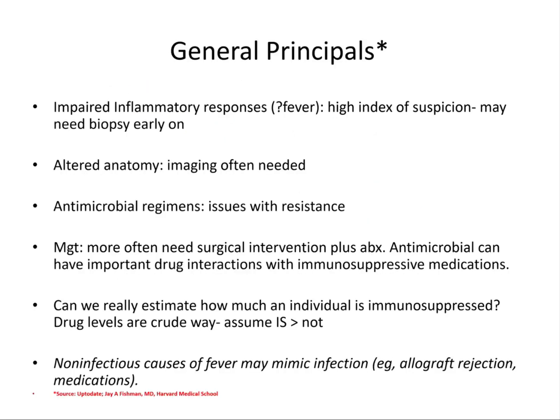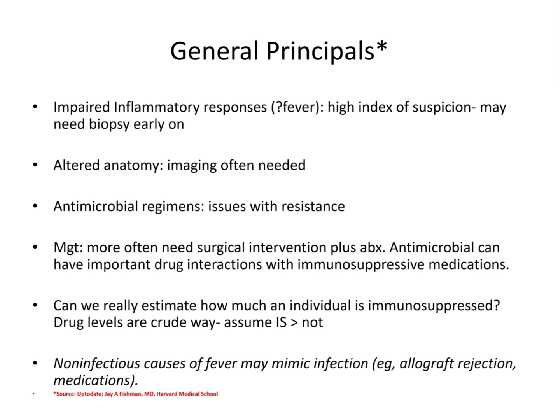So what are some of these general principles approaching a transplant recipient who may harbor an infection? You have to remember they have an impaired inflammatory response. So fever may or may not be present. You're going to have a high index of suspicion with any presenting symptoms to make sure, is this due to infection or not. So many times you may see a lump or an infiltrate in the lung and not a lot of other symptoms.